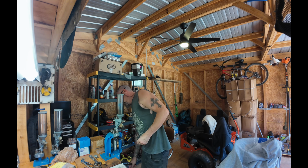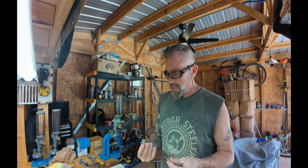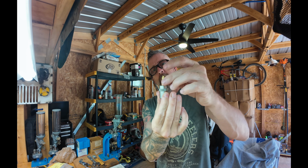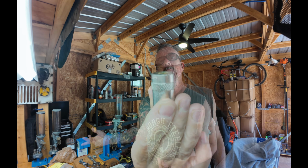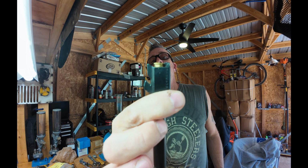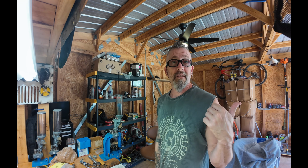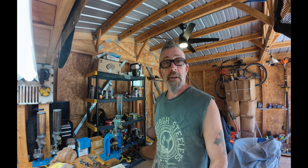This here is nice right there. I'm making some more of these 165 grain for the shooting. These are the 165 grains. Load these up. Skip ahead if I'm talking too much, okay? And the gauge looks good to me. I also have a spare Glock barrel, and you can see it matches up quite nicely there. I'll see you then, because that was Tuesday yesterday. Now it's Wednesday. So, see you Saturday.